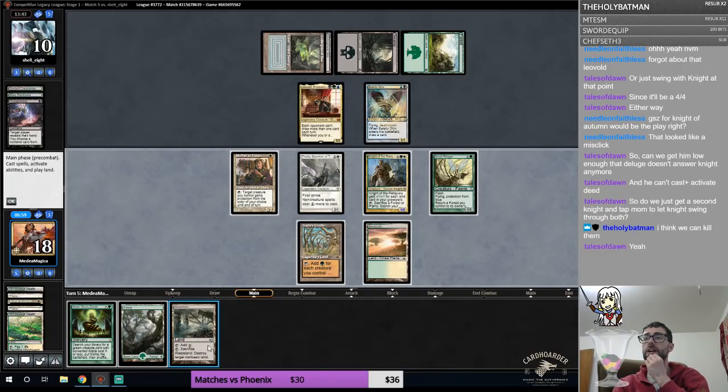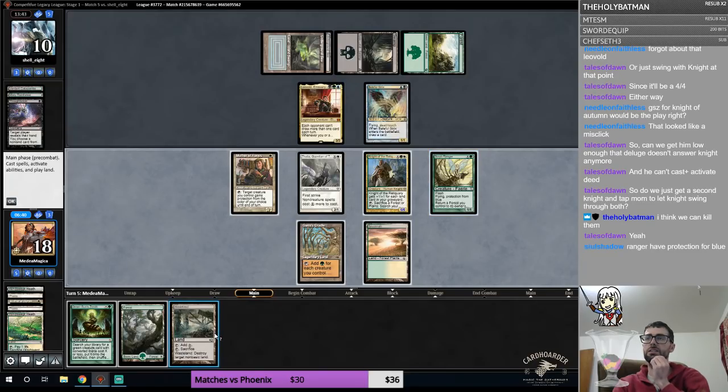I didn't do the math on that. So I can Wasteland myself. That'll grow it to an 8. And then if I also activate Knight for a fetch land, that's 9. Plus 10 in the air. Scrib Ranger? Yeah, you're right. You're right. So let me just confirm that. So I need to do 9 damage with Knight.